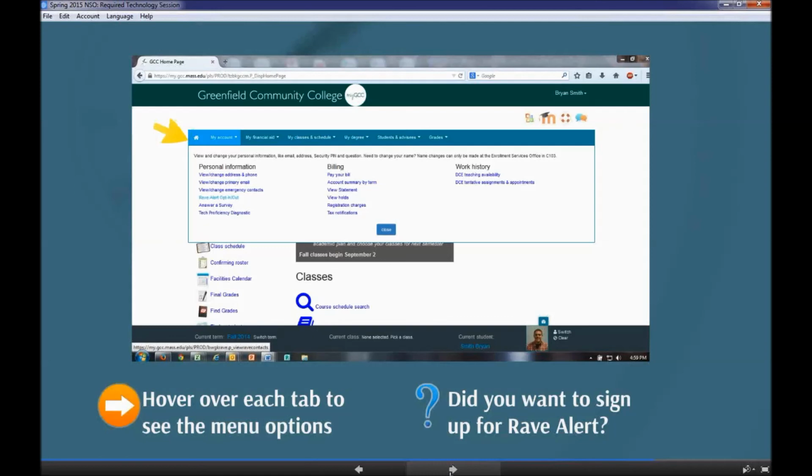Any options for billing. So if you want to pay your bill or do other things that have to do with your student account, they're also showing here, okay? Similar under My Financial Aid, you can manage your financial aid awards: decline, partially accept, or fully accept. All of that happens there, okay?